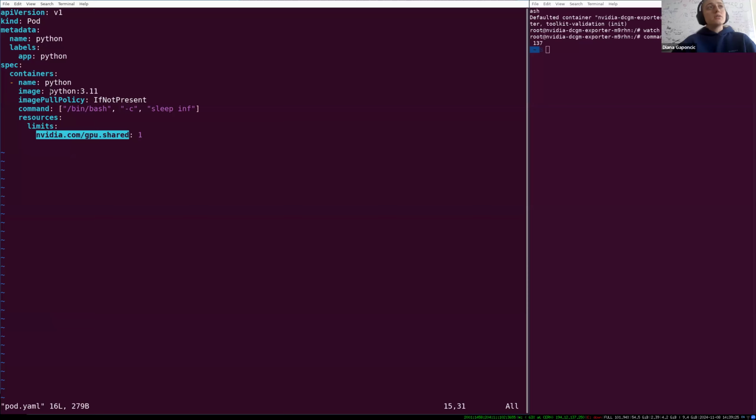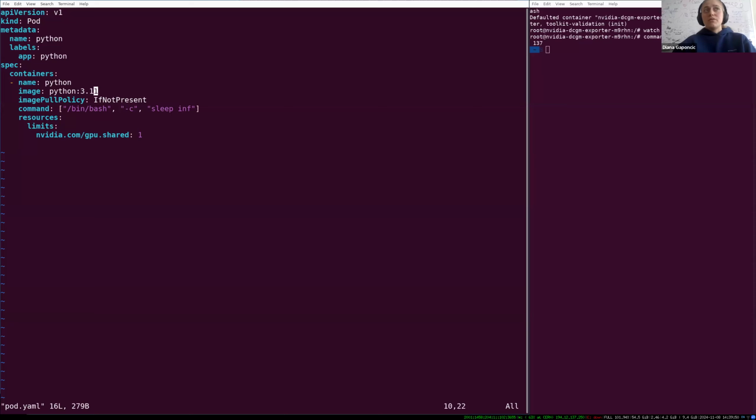I want to show you that this is just a Python image. This is not something NVIDIA custom with drivers or anything. This is just a simple Python image. So I don't mount anything. I don't have to make it higher priority or anything, or have special security things, nothing.